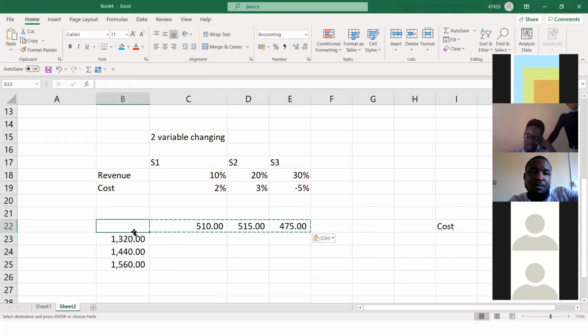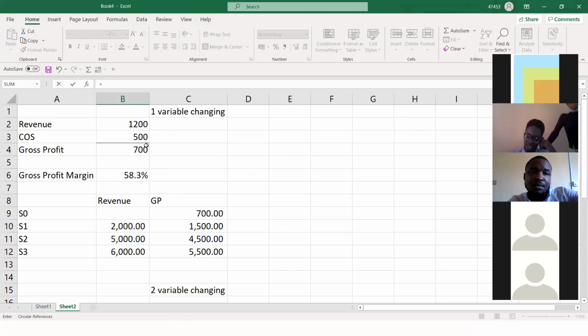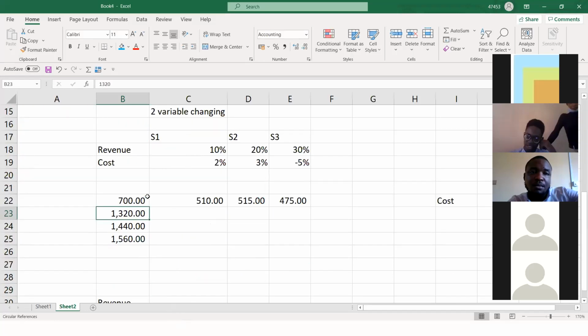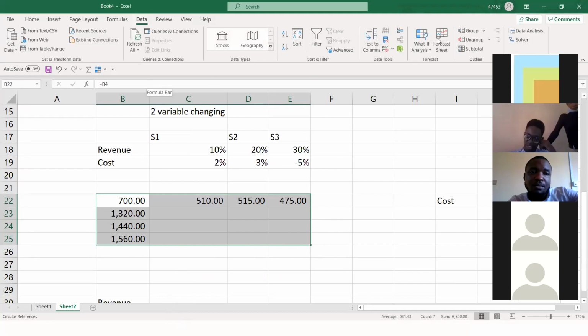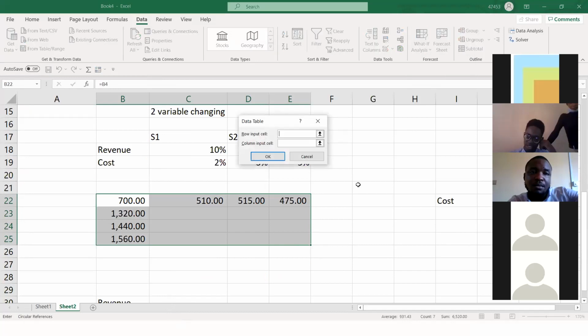So what I want to calculate is what is the gross profit if all of these things are changing. So I put equals to on the apex here, and I go back to the gross profit that was calculated for base, and I put it. That is what I've done here. I now highlight everything, and I come to Data, What-If Analysis, and Data Table.